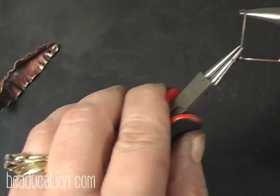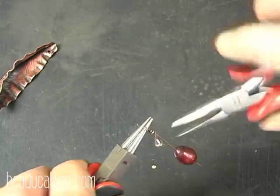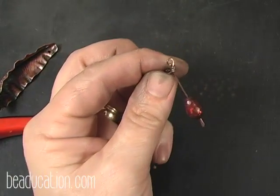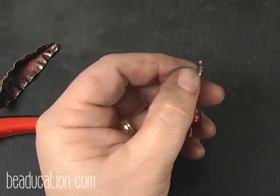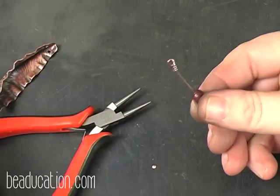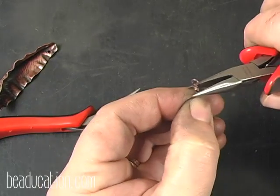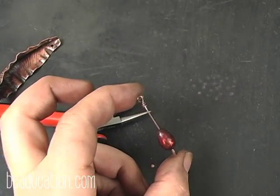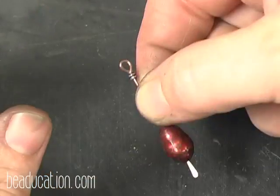Okay. Now I just come and wrap around, and there I have my wrap, and we're ready to cut this off. Okay. And I have my wrapped pearl. All right, so I'm going to lay this aside.